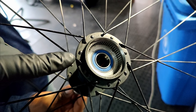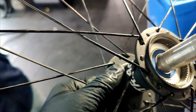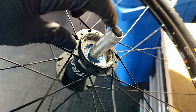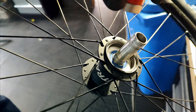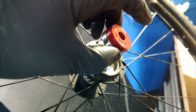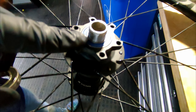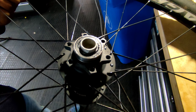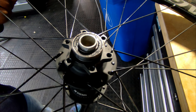Now I'll press the axle through — this is why we did the drive side first. When the axle is seated back you'll hear a knock, and there's still a long extension on the axle where the freehub will sit. The old bearing race can't fit over the axle, so for the brake side we have just a small axle extension. We put on a new bearing, place an old bearing on top, and tap it in lightly with a hammer since our press races don't fit over the internal axle.